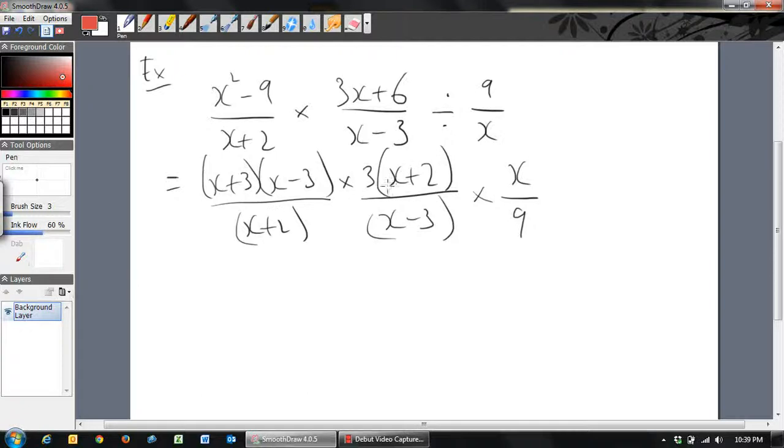Okay, let's just do some cancelling out. This is always fun. I love cancelling out. x plus 2 goes. x minus 3 goes. We've got a 3 there and the 9 there. You'll be left with a 3 because it goes into that. And what are we left with? We've got an x bracket x plus 3. Yep, that's the top line, over 3. And so it simplifies down to that.